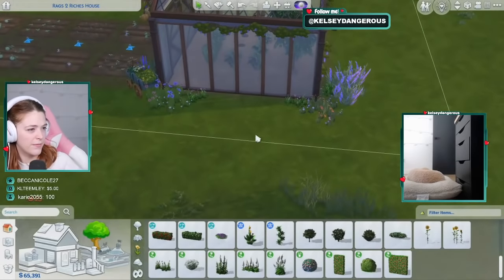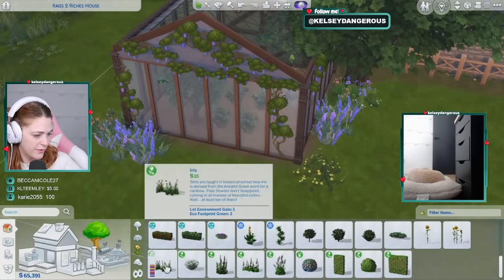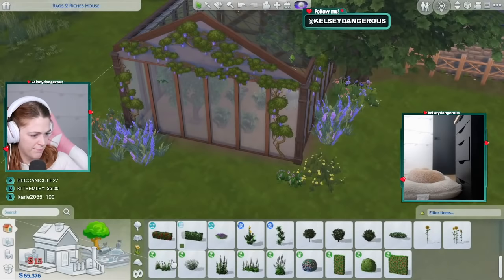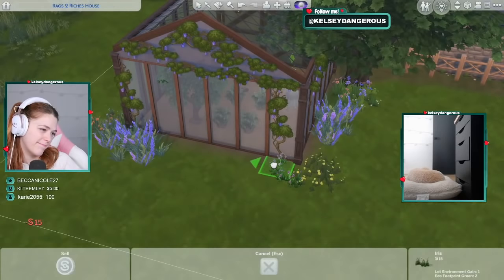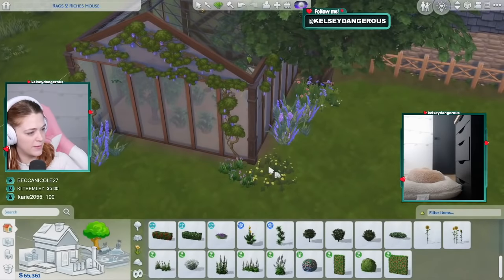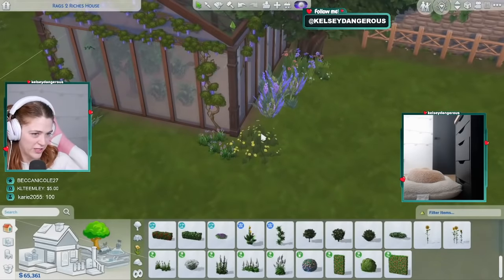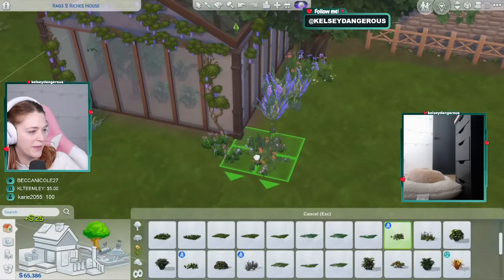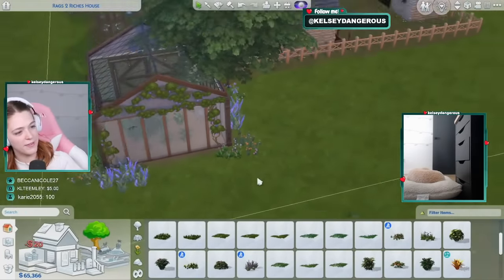Oop. Yeah, that looks kind of more natural, I think, now. Kinda. Maybe we'll make these. I guess I'll change this so it matches the other ones. I was like doing something like, oh, they don't all have to match. But now I'm like, no, they do. They do all have to match. It is a requirement. Okay.